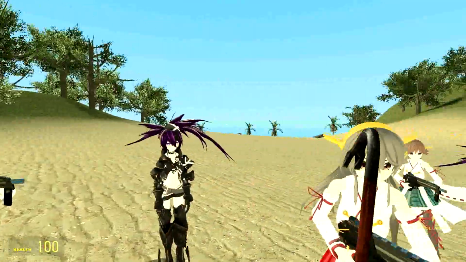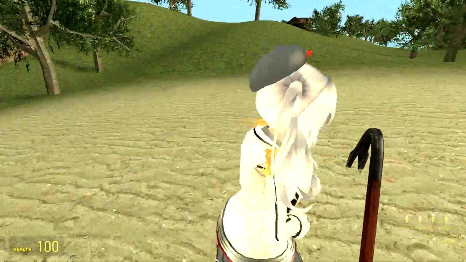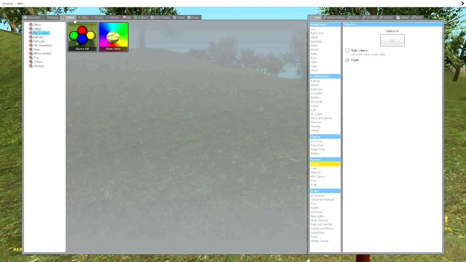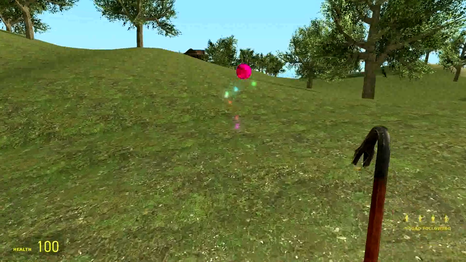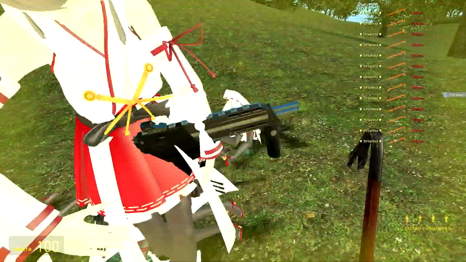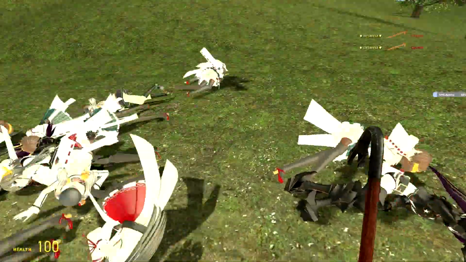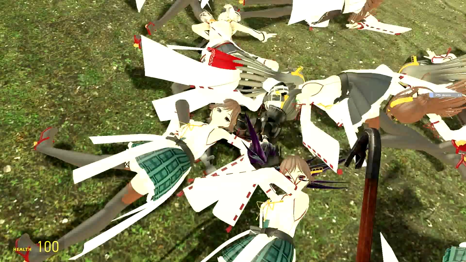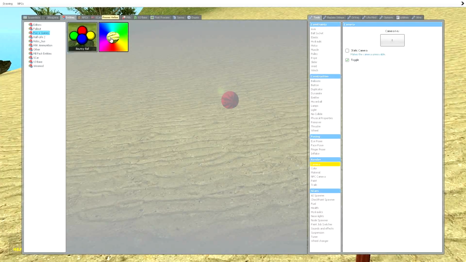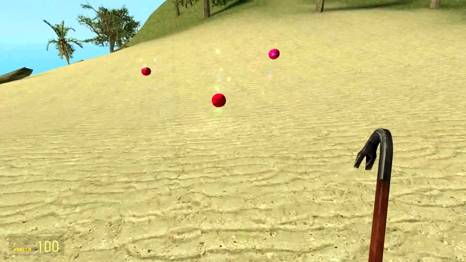I got all these anime girls surrounding me. Oh my gosh, get out of the way. Now, you're going to find this under entities, under fun and games, and it's called a power melon. You touch it, and it's like Super Mario. Look at that. I just took all these people out. Pretty cool, huh? Okay, so it's pretty much the equivalent of Super Mario's star. You touch it, you become invincible.